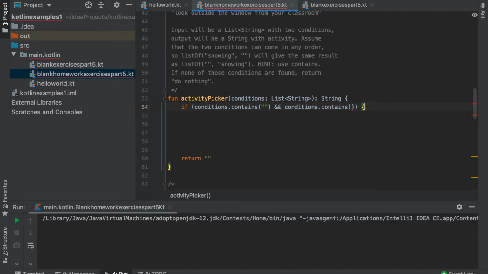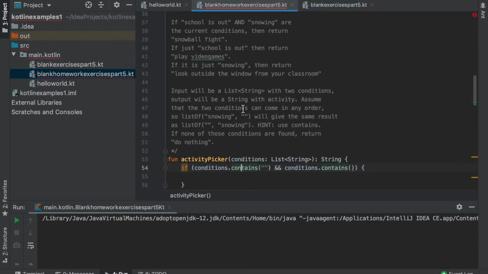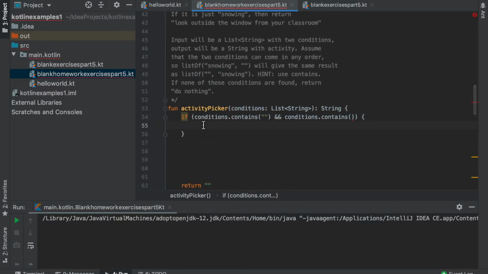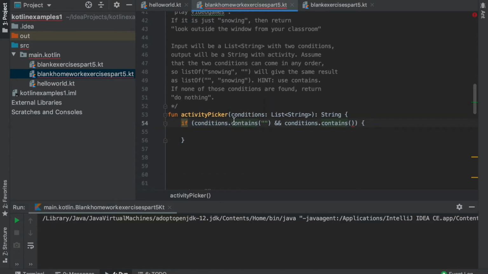Conditions.contains. We need two things to be true, and if those two things are true, then we will return snowball fight, right? And if we were to only look for the condition that it's snowing, and not look for snowing plus school is out, we would return too early.